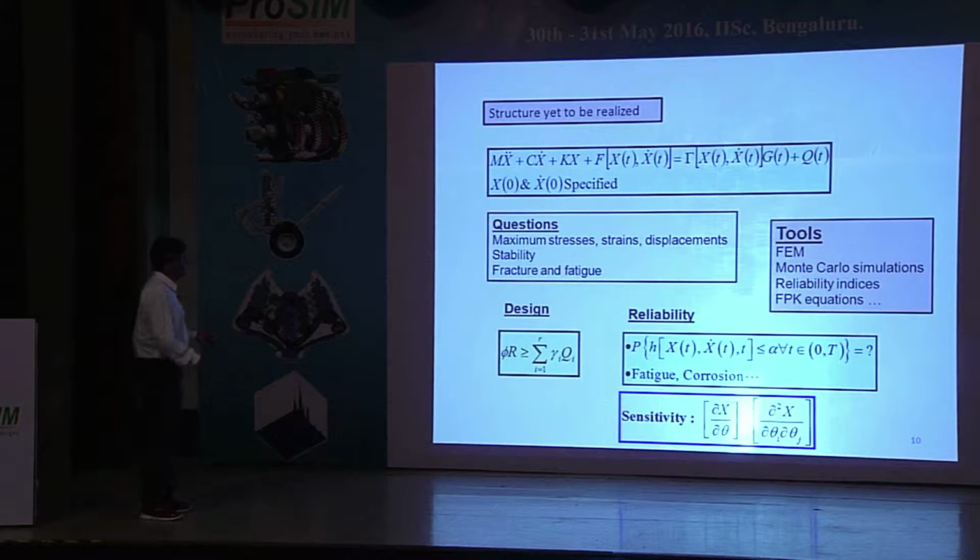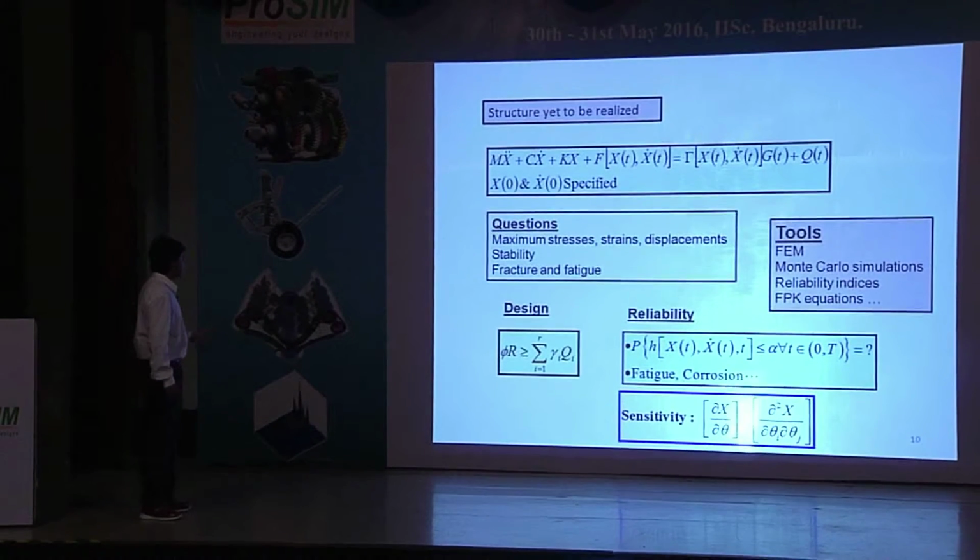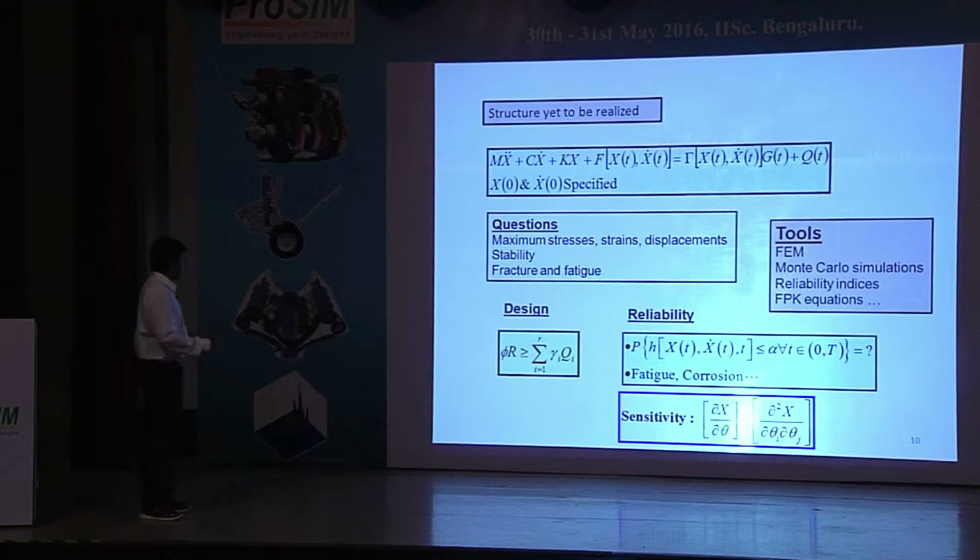Now, a bit of mathematics. You need not look at these equations. I will briefly say what I wish to say here. If a structure hasn't yet come into existence, we bank on laws of mechanics and set up the governing equation for equilibrium and so on. Based on that, we compute stresses, strains, displacements, and other things based on which we take decisions. It could be on reliability, it could be on a design format, it could involve sensitivity calculations, and so forth. The tools that we use are finite element methods, Monte Carlo simulations, optimization methods, and so forth.